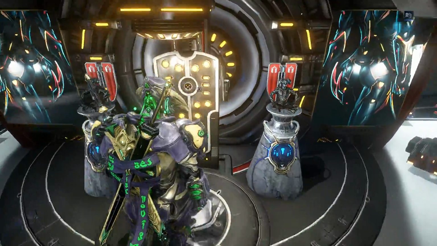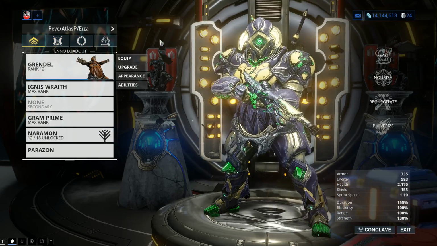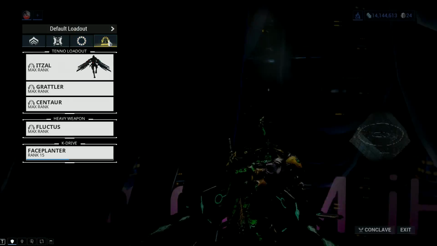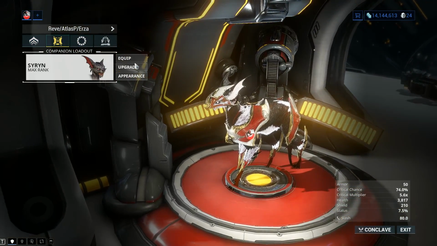Of course, you got some brand new cosmetics for your pets as well. Now, let me give you a very quick look at the actual abilities of the brand new pet. By the way, they reworked this, so you got your Warframe, you got your companion, and you have your gear loadout, and of course you also have your Arcwing loadout as well, so now it's a whole lot faster to access these. Again, we're looking at a lot of changes.